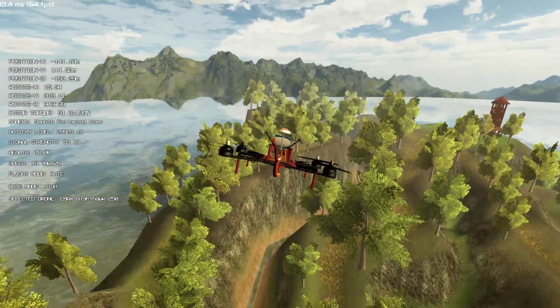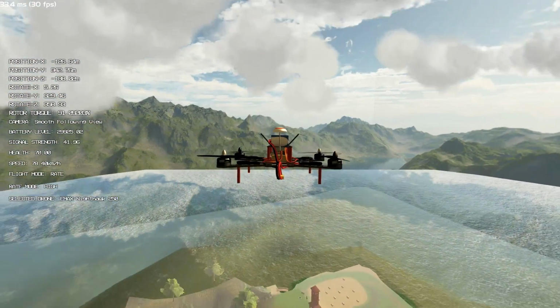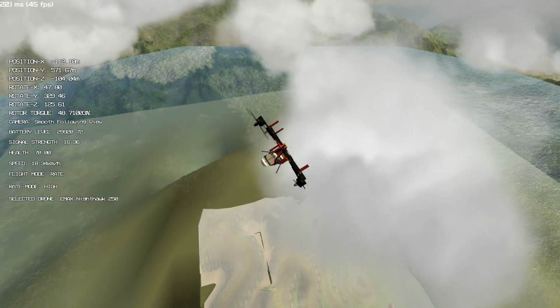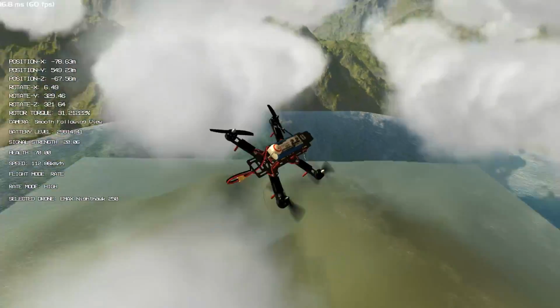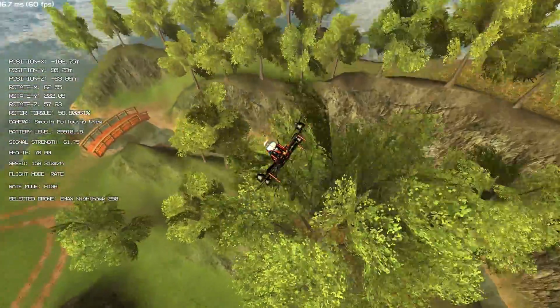So yeah, we've got a big course here, and another thing, if we fly up here, look, we got some clouds. The graphics start to go a bit crazy when you get up this high, but we can go higher up. And you see we're getting a low signal there, so I better come down. I really like this view. The graphics are really good for this game.